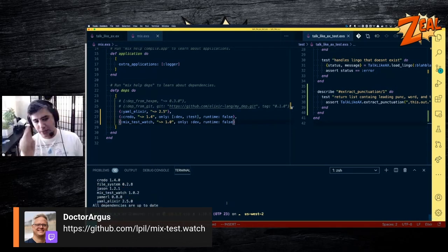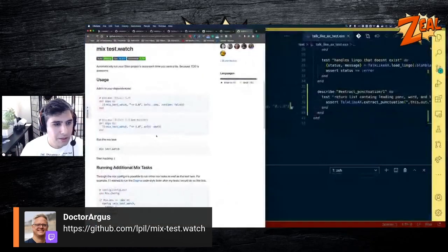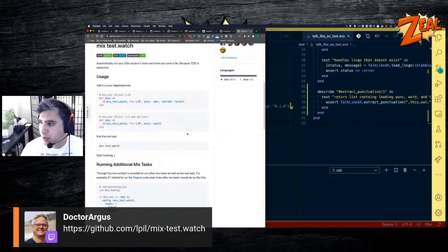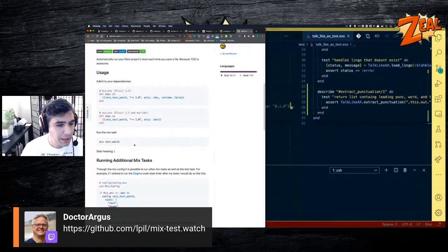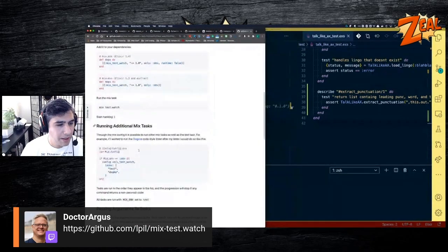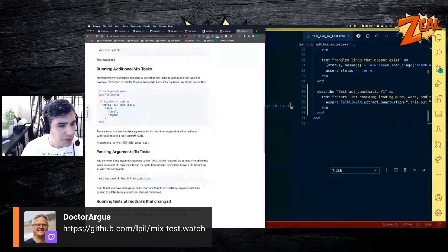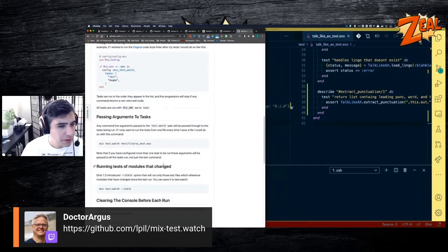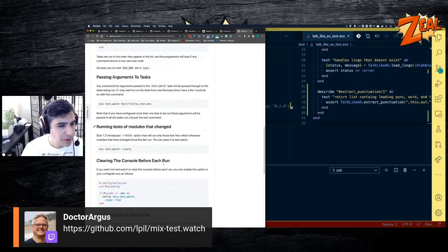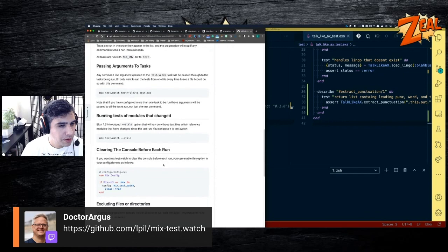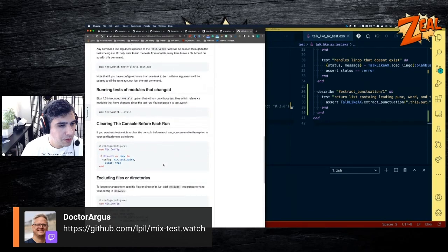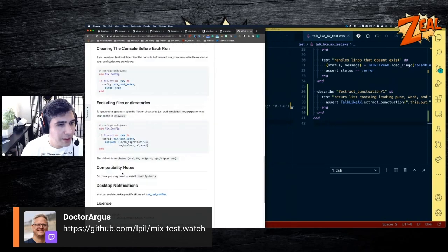Is that how we install packages in Elixir? And then we run the task, running additional mix tasks. Ooh, that's cool. Ooh, you can clear the console before each run.